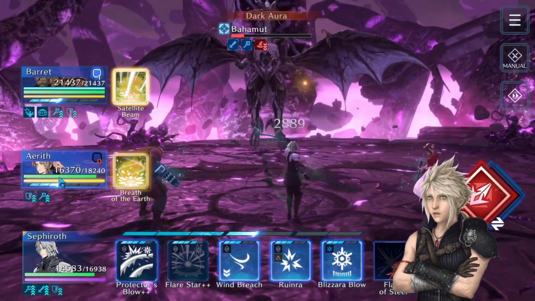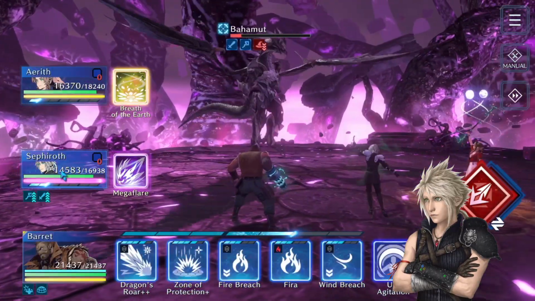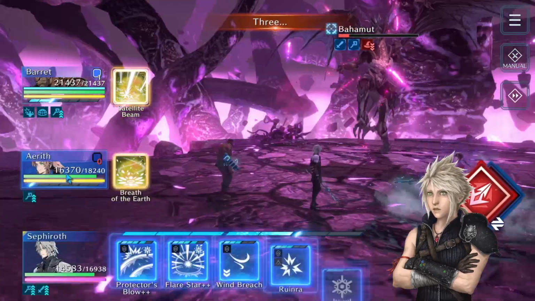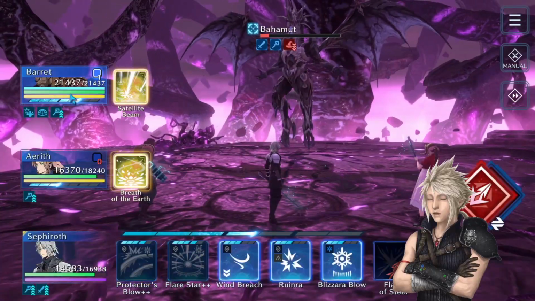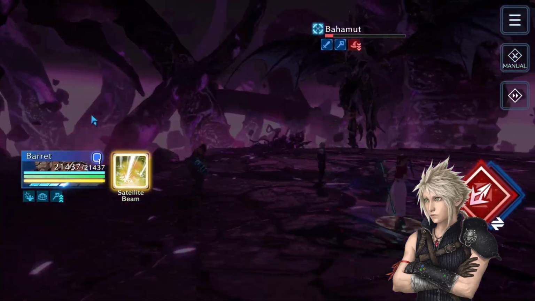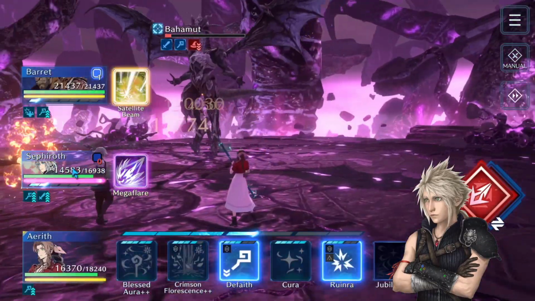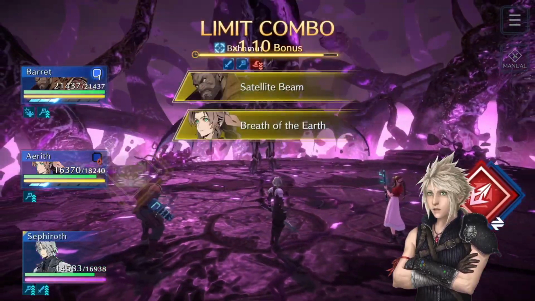But here, don't heal. If any character is low HP, just don't heal them, because it's just a DPS race at this point. And of course you can use your limit breaks to interrupt his countdown by a second if you want to, but with Mega Flare it will be a big bonk. But yes, when you reset the countdown with that Mega Flare, you have a lot of time, because that 5, 4, 3, 2, 1 is a lot of time.